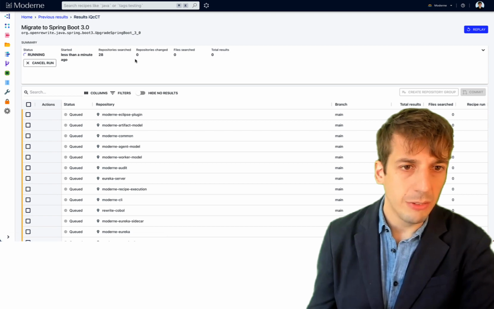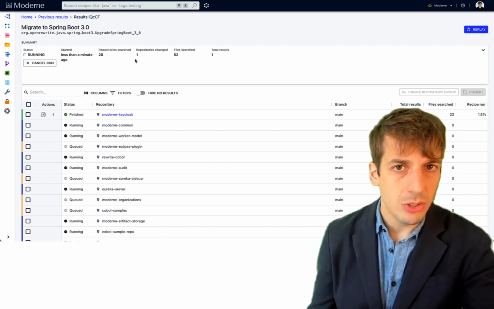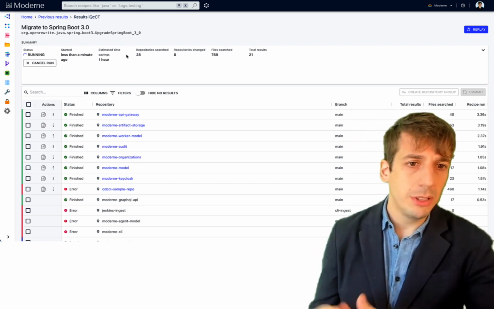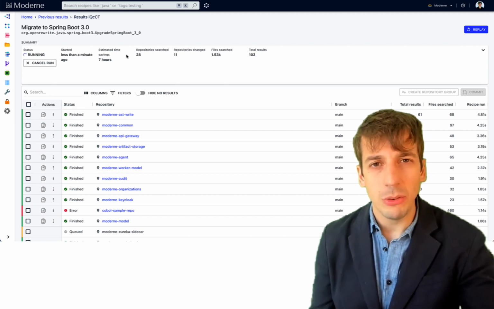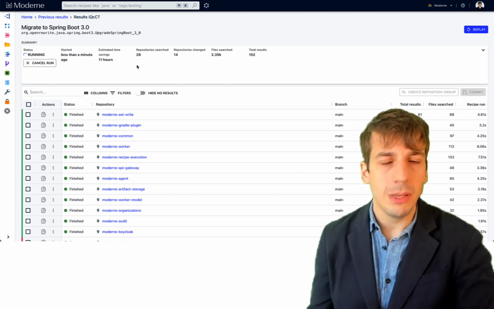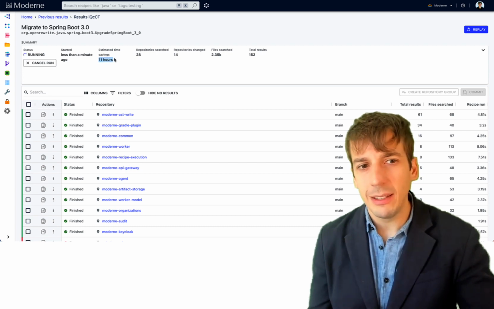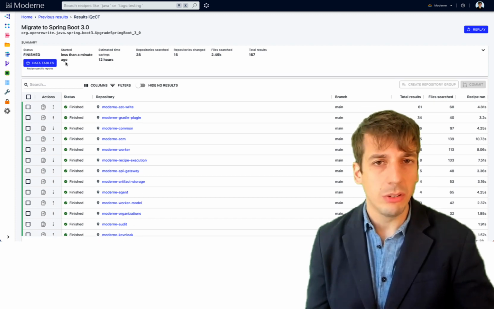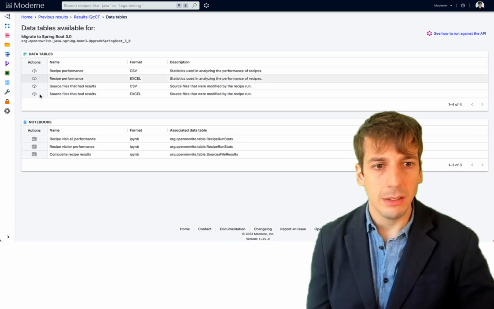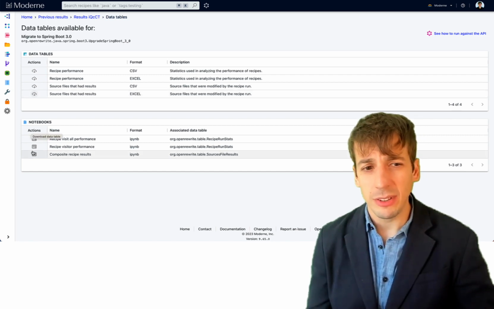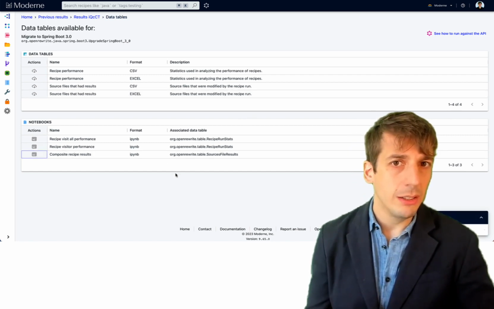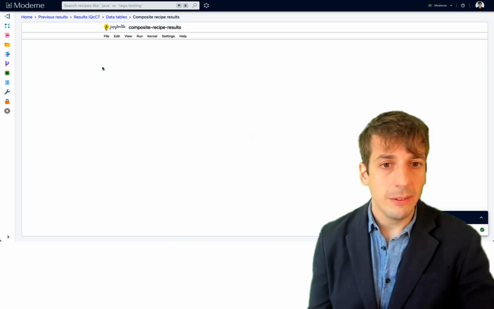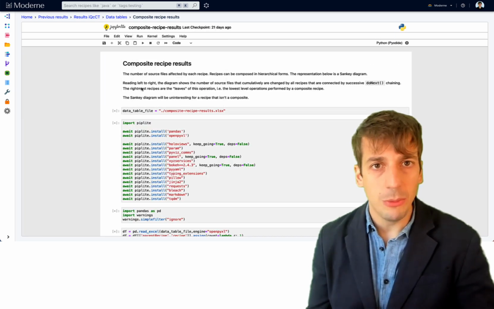We're going to run this on a set of repositories. And of course, it's going to suggest the code changes to you, so you could mass commit it across all of these repositories. But additionally, we'll output data about which little pieces of the recipe made changes, so that you can go back with the data table and look at what were the most common changes, what were the greatest areas of impact in this particular thing. Rather than downloading as Excel, we're going to show how we've integrated Jupyter notebooks in this case to take that Excel data and render it using a visualization that helps us understand.